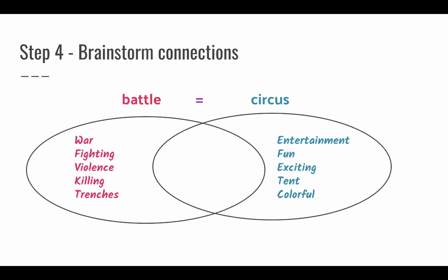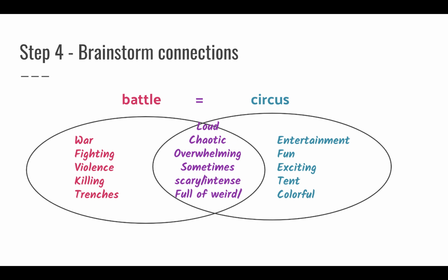When I think about the things that they have in common, I think about that they are both loud. They're really sound stimulating. There's lots of noises. They're chaotic, lots of different things happening at once. They can be overwhelming, and I think those graphics of the circus showed that. Sometimes they can be scary or intense. There's people in dangerous situations or weird circus performers, and so it might be full of weird and freaky things. Okay, so those are the connections I see between the two.